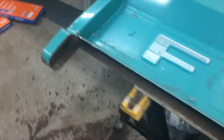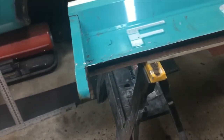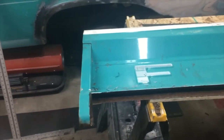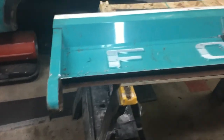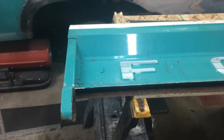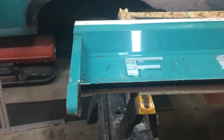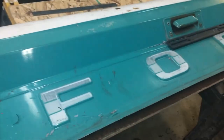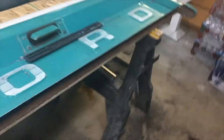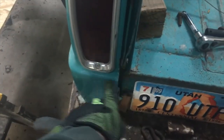All right, that's looking really good now. I've taken a big chunk out of it. So now what I think I'm going to do is take some time with my wire wheel and clean that up the best I can, and then start putting it back together. At least get the piece of pipe fitted in the bottom there, and then cut my sheet metal, and I'm going to try to put this bend back in it so that I have this edge here, because I'll have it on the outside. That lines up with this body line right here.